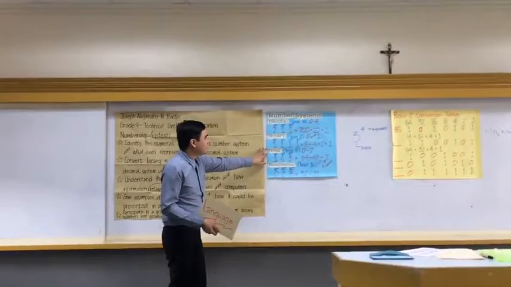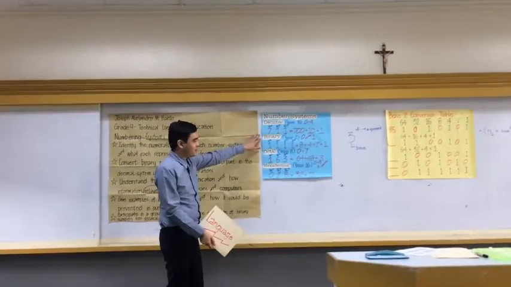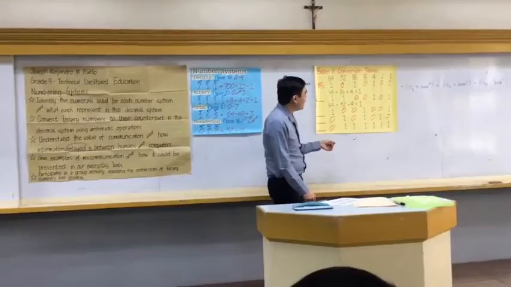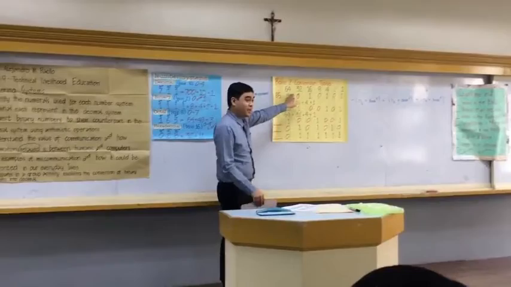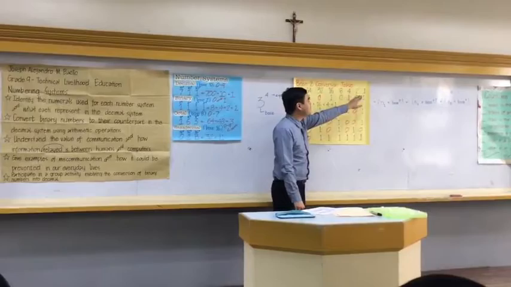Let's focus first on decimal and binary. So I have here the base 2 conversion table. It's based on a base of 2 and an exponent starting from 0. I made it simpler for all of you. So 2 raised to 0 is 1, 2 raised to 1 is 2, 2 raised to 2 is 4, and so on and so forth.